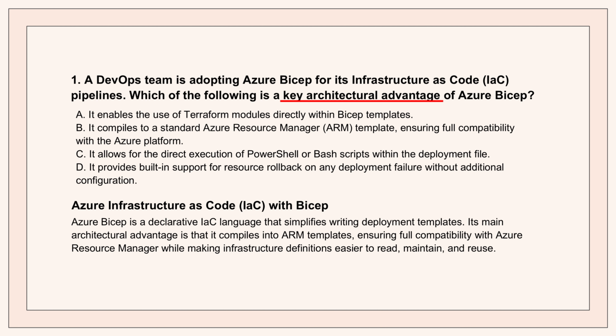We're weighing options around its compatibility, its deployment mechanism. This is a really important point for anyone working in Azure. Bicep is a domain-specific language for IaC, and its core function is that it compiles directly to a standard Azure Resource Manager template, an ARM template. Now, that's not just a nice to have. It guarantees 100% native compatibility with the Azure platform itself. So it's not adding a layer. It's just a better way to create the native templates.